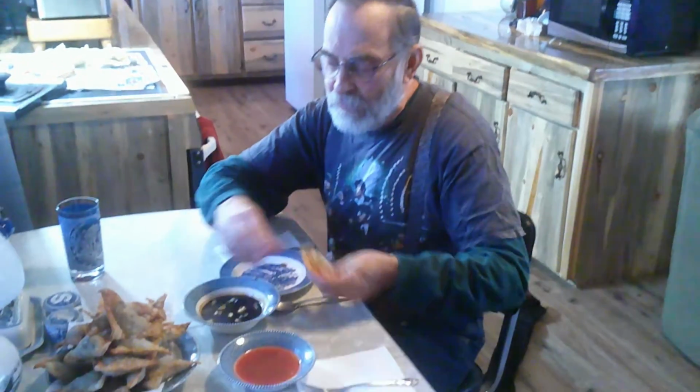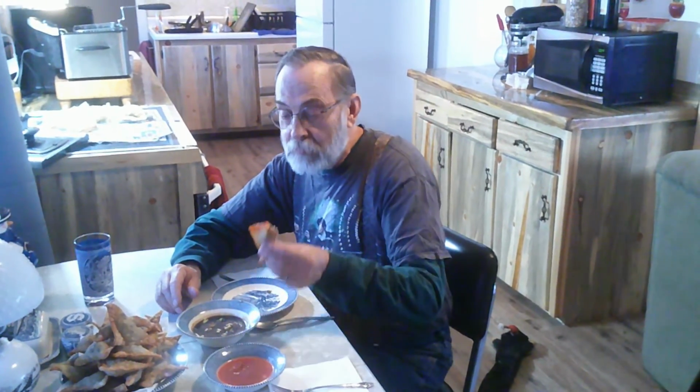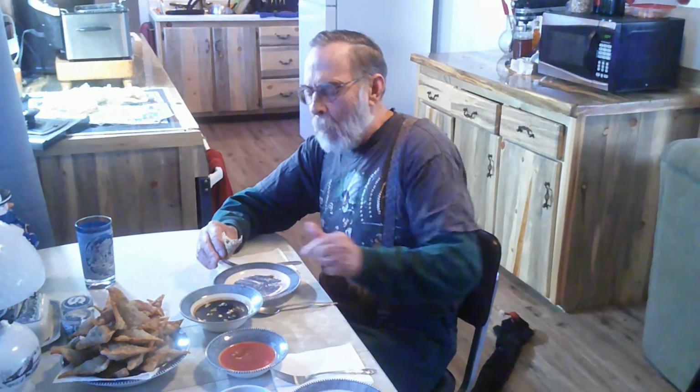And this isn't something that we got served as a normal, by the way. These sauces are just kind of my doing here tonight. Wow. Red orange sauce is really different. Absolutely fantastic.